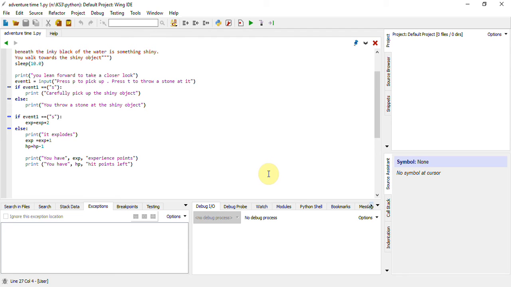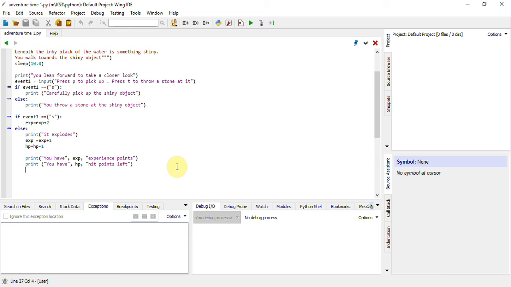If you've used any magic points or strength points or anything like that, then well done. I'm glad to see that you're having a go at expanding your game. If not, you might want to pause this for a minute and see if you can expand it. You already know how to add experience and hit points, so if you wanted to, you could add magic points, strength points, etc.